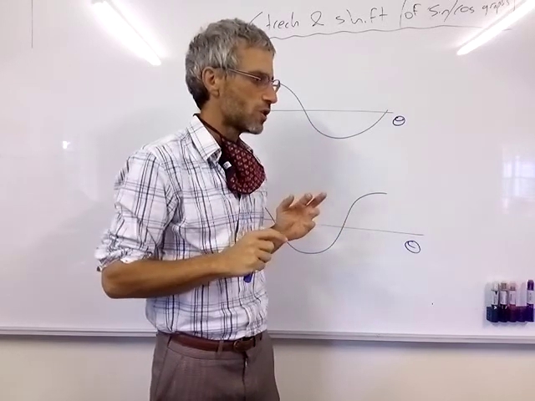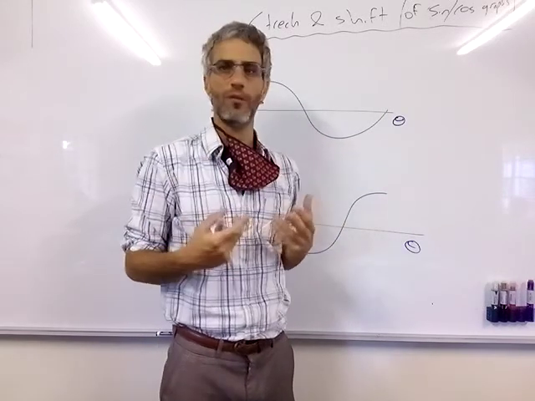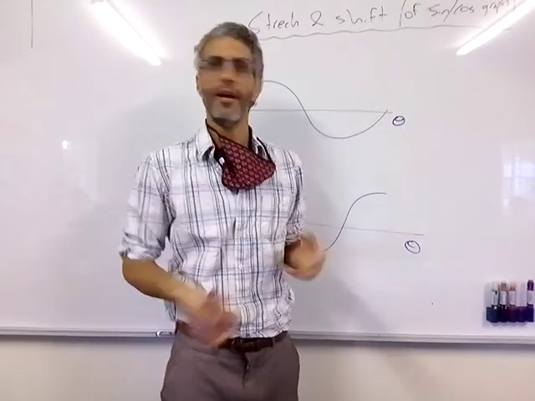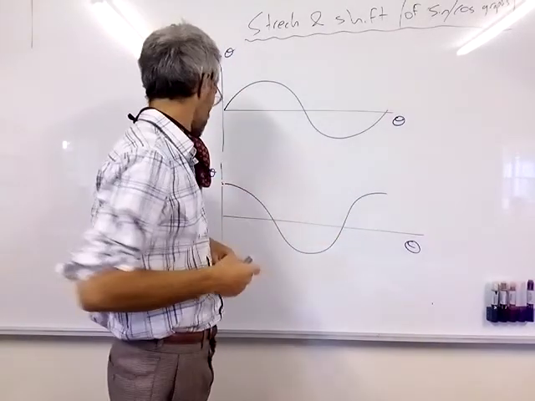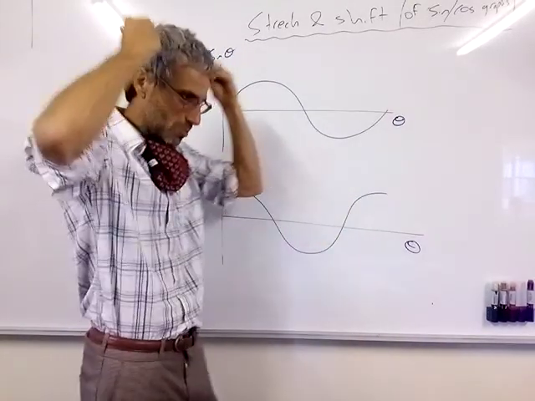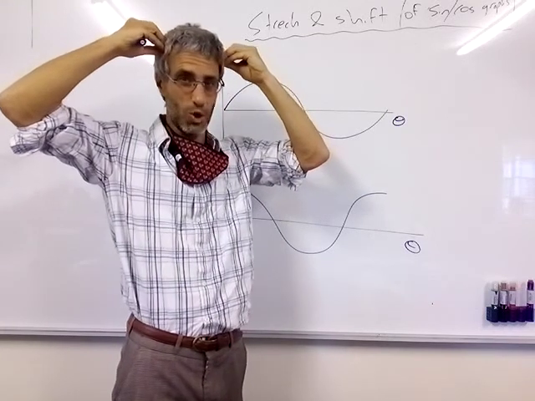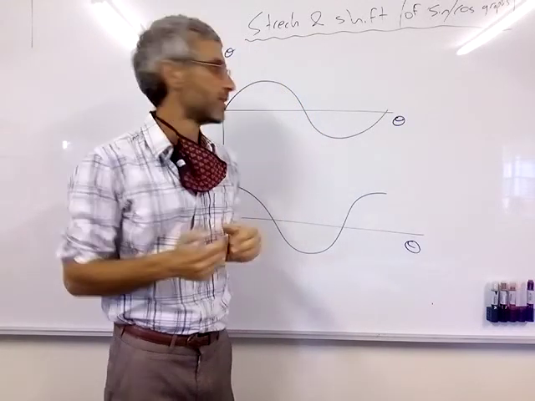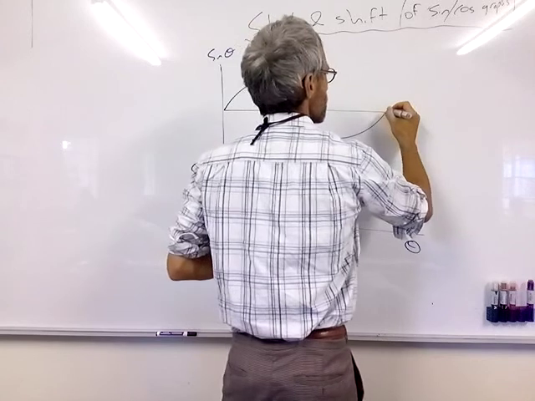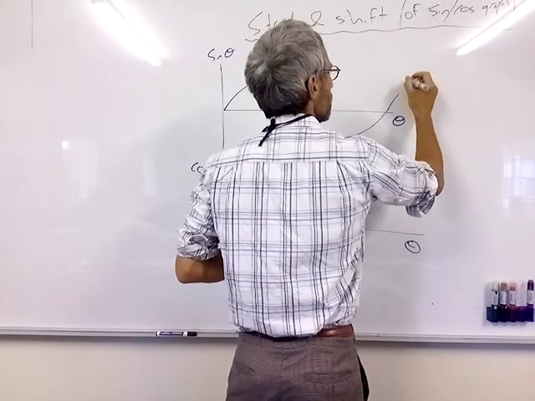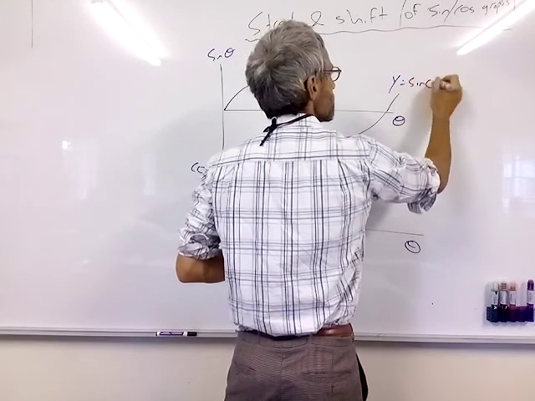And we're always going to start with what I call the mother graph. It's like your basic graph. In this case, actually, there's a mother and a father. So these two graphs you need to have sketched in your brain. You really need to remember what they look like, because now we're going to start playing with them. Okay, so if this is, as I said, y equals sine theta.